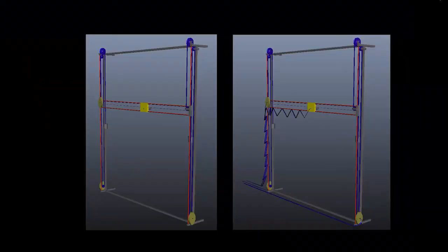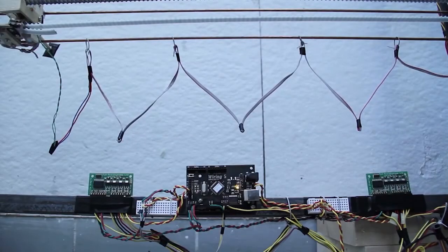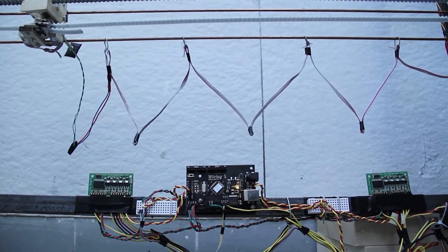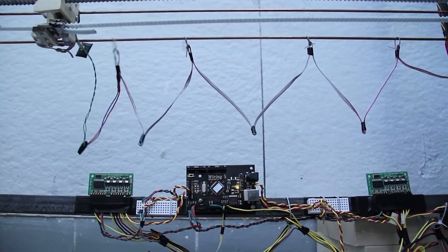Here's a 3D model of the machine. You can see that it is a frame. And what is important to understand here is that this machine has one moving part that is called the machine's head, which is actually in the middle in yellow. The head can move anywhere inside the frame. And this kind of machine is what is called a vertical plotter. Here is a video of my machine. And we can see the head moving from left to right.